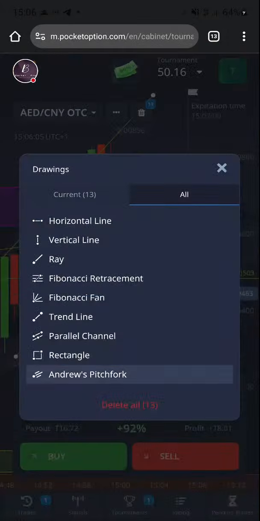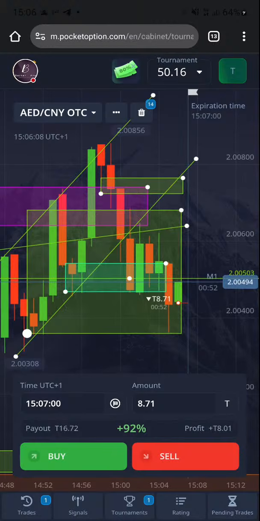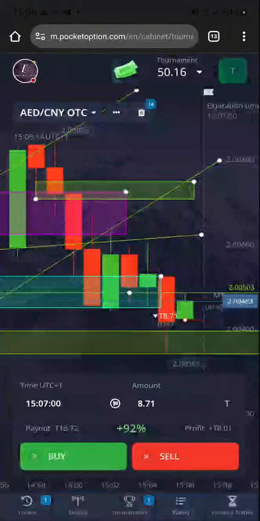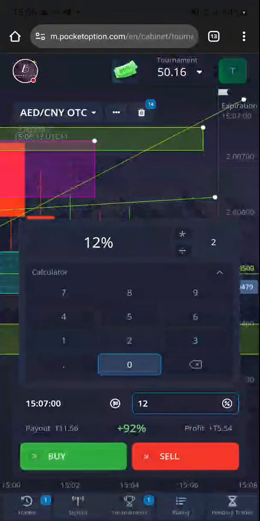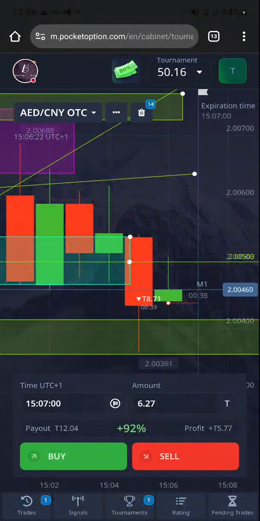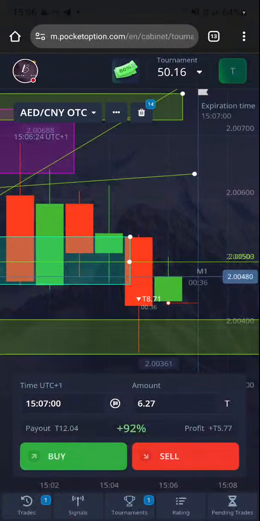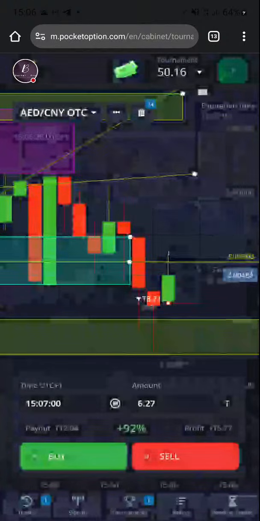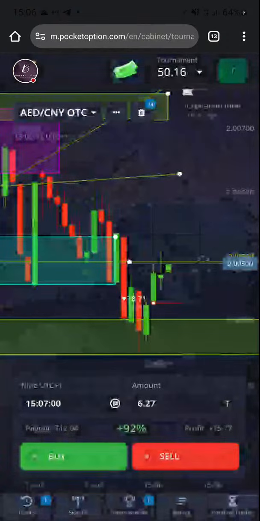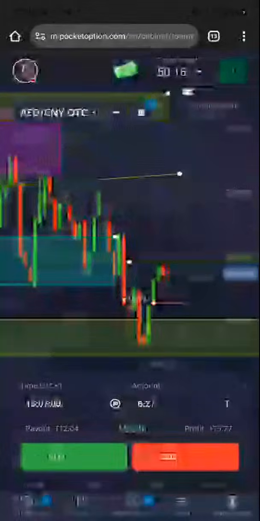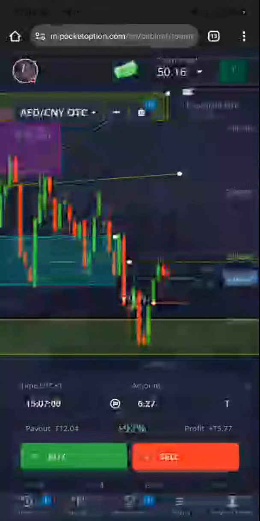We have a demand area here, and those buyers have responded to the market already. I'm expecting the sellers to come in. We have a gap up in favor of the sellers, and it's like a mini supply area up here. There's no lower time frame confirmation. Let me see.